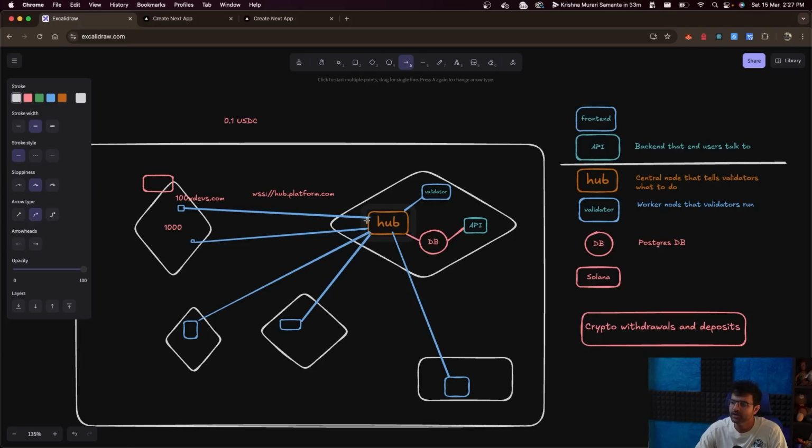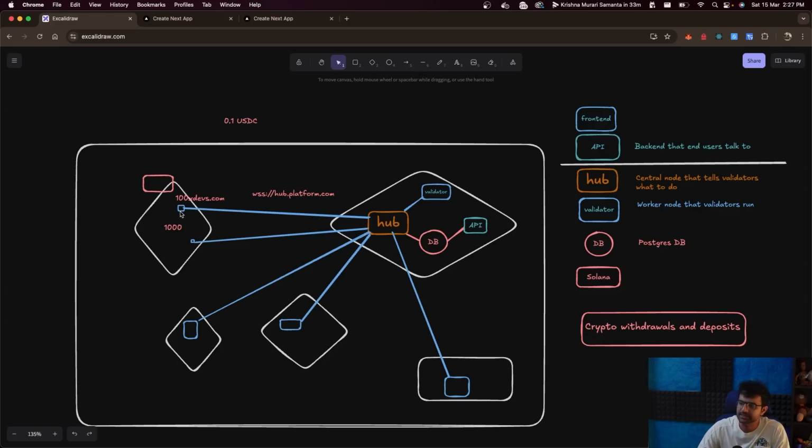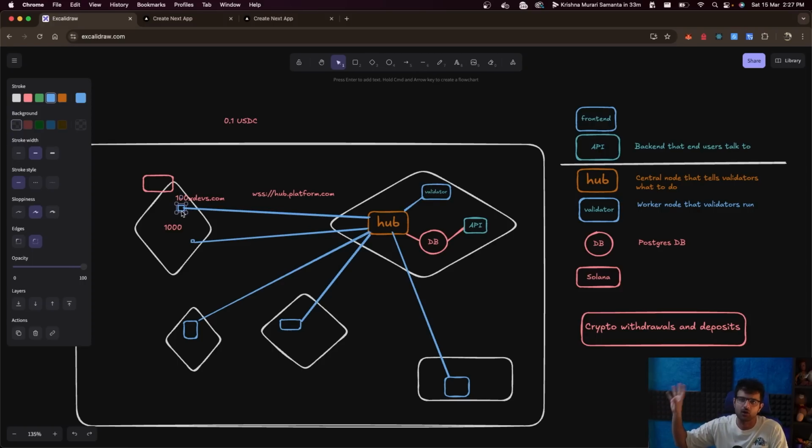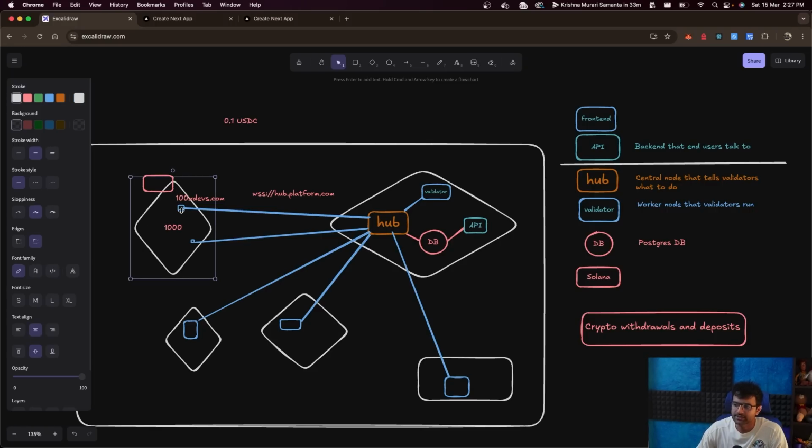The hub will not be able to discover these clients very easily unless they are hosted on a cloud like DigitalOcean or AWS. If people are hosting this in their home, it's a good idea to not connect them via HTTP. If you can start an HTTP server here, you can make them talk to each other via HTTP, but it'll be a little hard for the hub to discover clients because these are random people in their houses. Hence, what is a better approach?